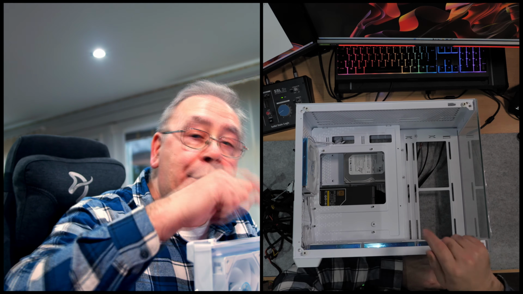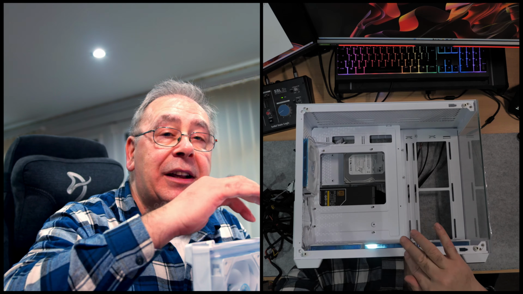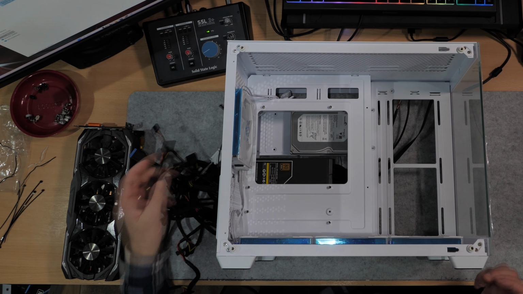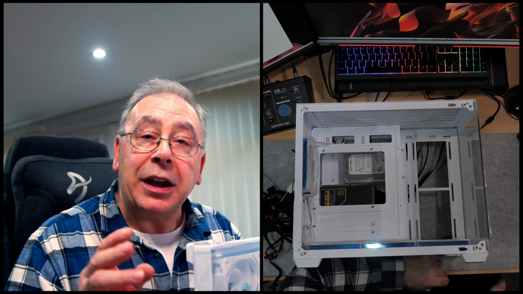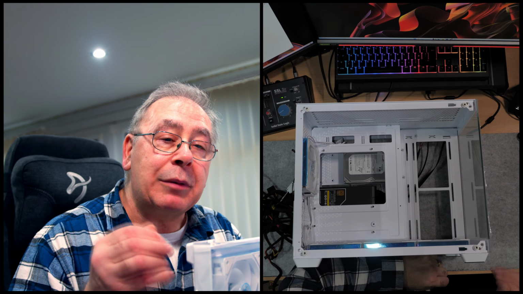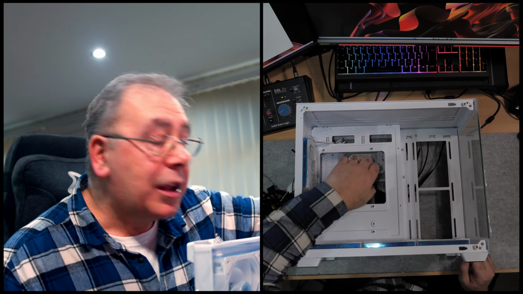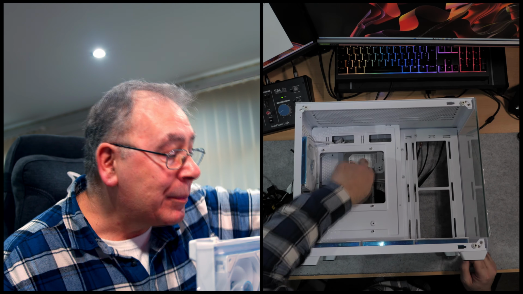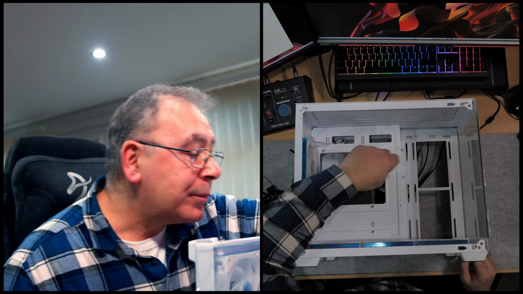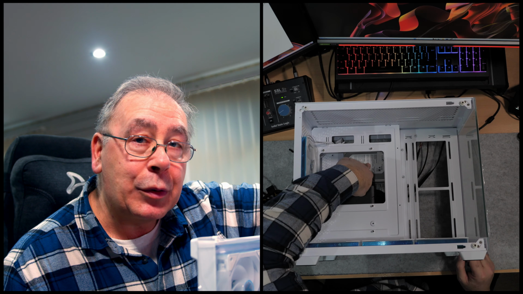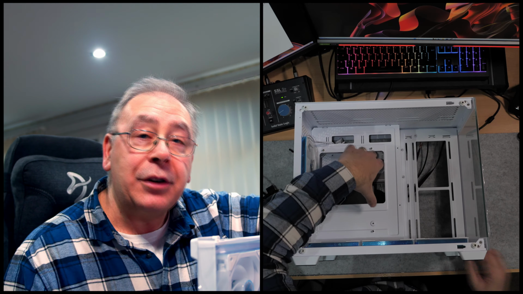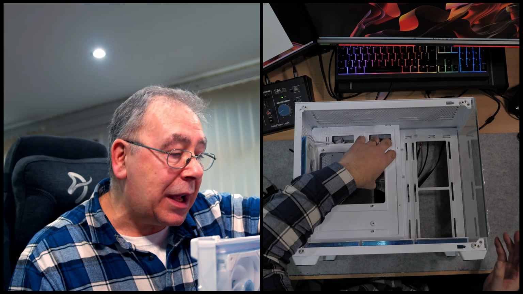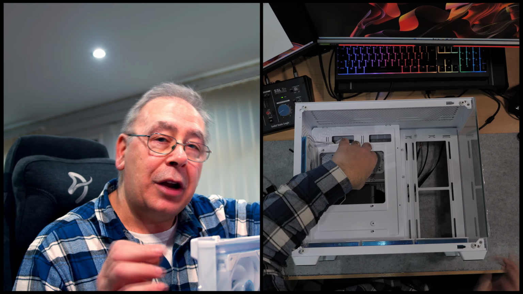Oops. Now, the power supply is going to stay in there, and I know it's black cables, and I know it's not the best cabling in the world because it's got all the colours on the end. But it should do. Don't forget, it's a budget build, so we're trying to keep the prices down, so we're using a second-hand power supply. I've had this for quite a few years now. We're using a standard hard drive, and I've had that one for quite a long time now as well, and it's already got an operating system on, so I'm hoping I should be able to just plug it in, turn it on, and away she goes.